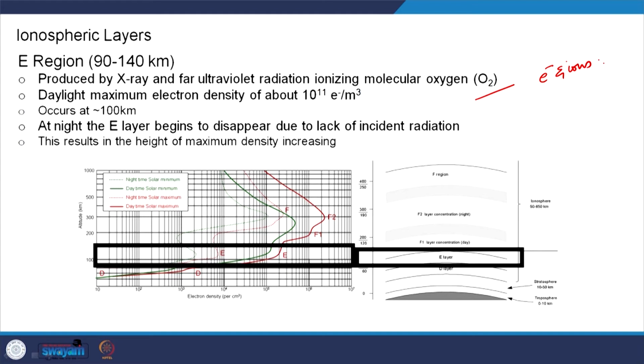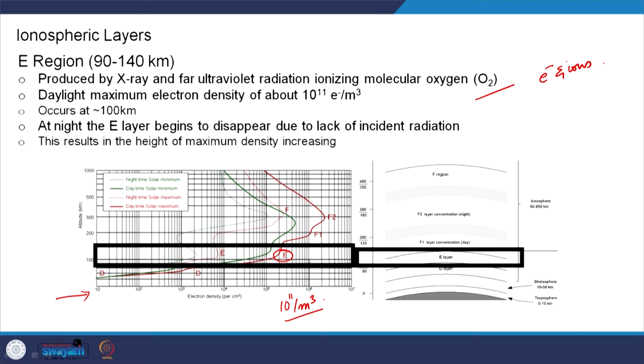Okay. So, the daylight maximum electron density is of the order of nearly 10 to the power of 11 electrons per meter cube. Typically, the maximum electron density that you can find in the E layer between 90 to 135 or 140 kilometers is roughly of the order of 10 to the power of 11 per meter cube. And this peak electron density occurs at approximately 100 kilometers, so this is 100 to 110 or 120 kilometers. This is the peak of the E layer, which appears at 10 to the power of 11 per meter cube. The axis that is given here is in centimeter cube, so what I am writing here is in per meter cube.